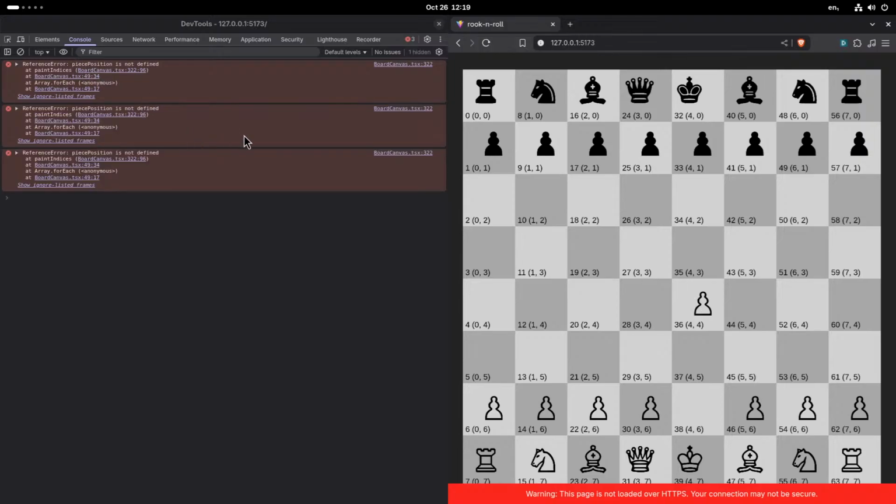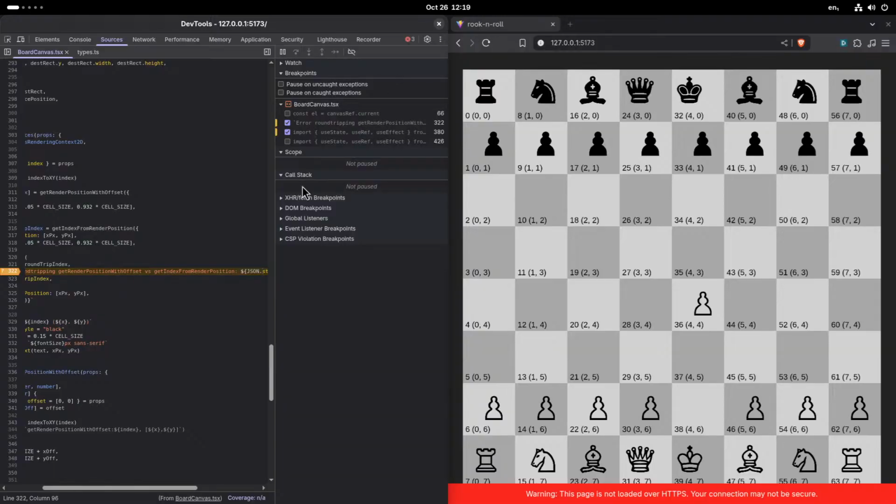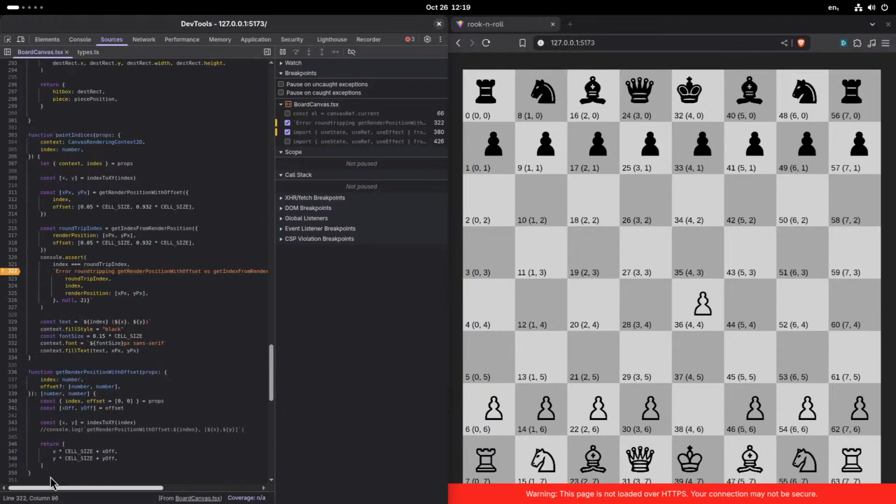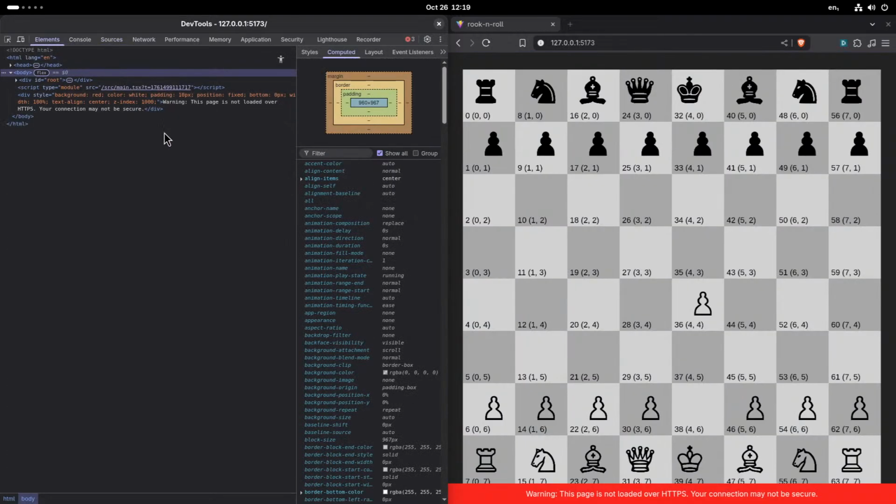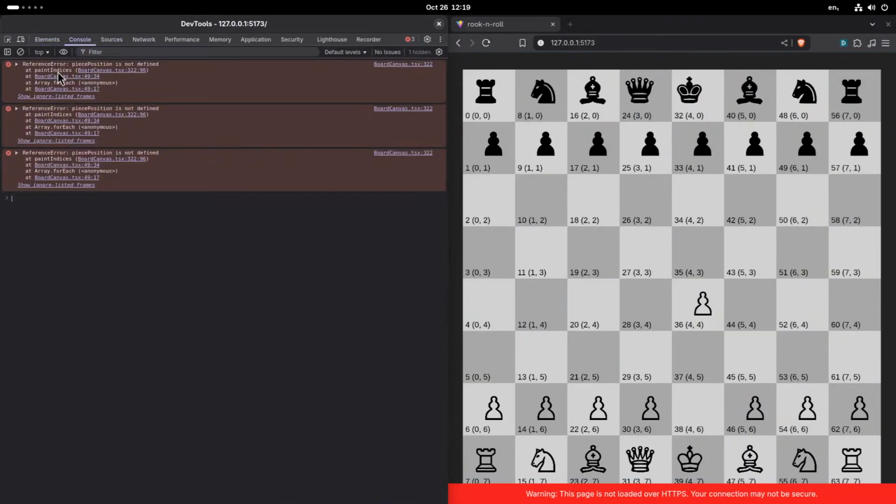Piece position is not defined at paint pieces 322. This is so weird. And why is it paint indices? Why is it paint indices? I don't understand this at all.